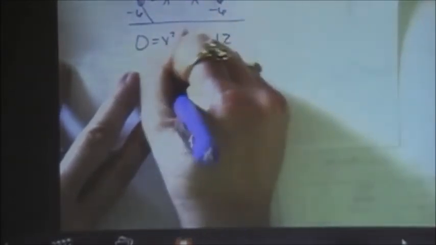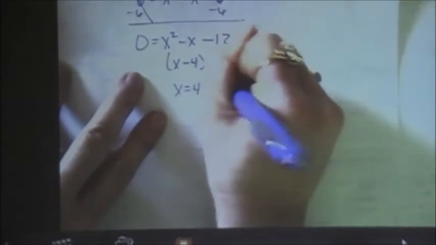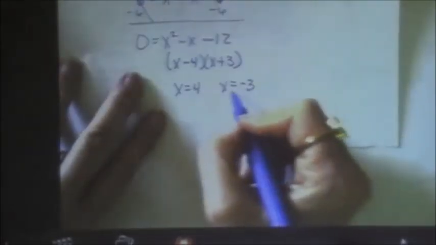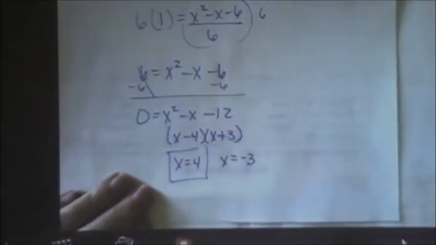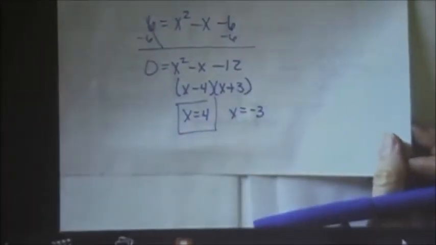Now, I've got x squareds and x's in the same problem. So move everything to one side and factor. x squared minus x minus 12, which does factor, is x minus 4 times x plus 3. So x equals 4 and x equals negative 3. Now, x can't be negative 3 because if I plug that back in here, negative 3 minus 3 gives me negative 6, and I can't have a negative argument. So x equals 4 is the only answer. And that was for number 15.